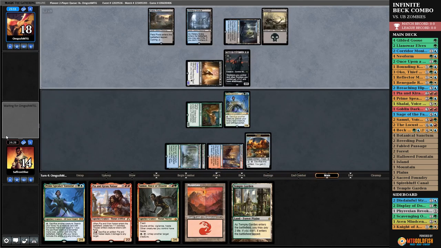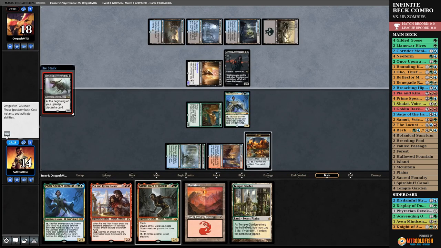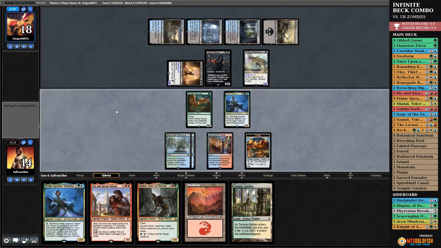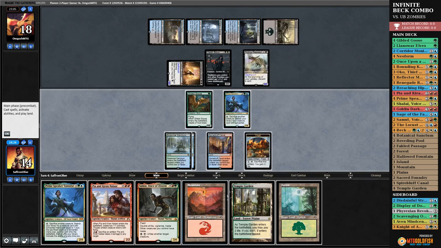So opponent's gonna need removal. If they're just on zombie beatdowns, it's not gonna be fast enough. Okay, Regisaur, still not gonna be fast enough. Regisaur's fine. All we're really scared of is removal, because we get to run out this Pian Karanilar.